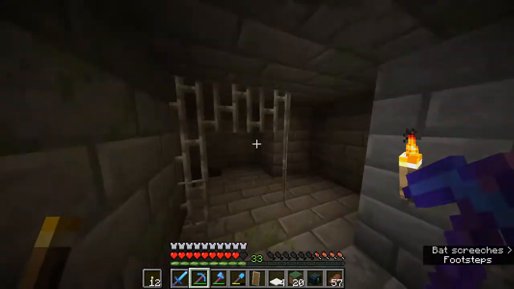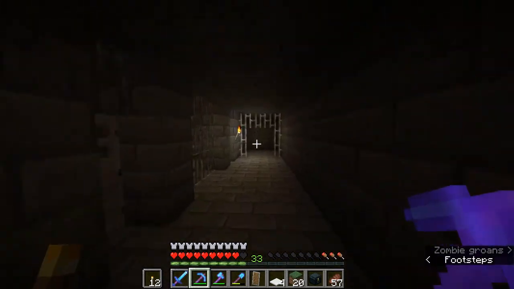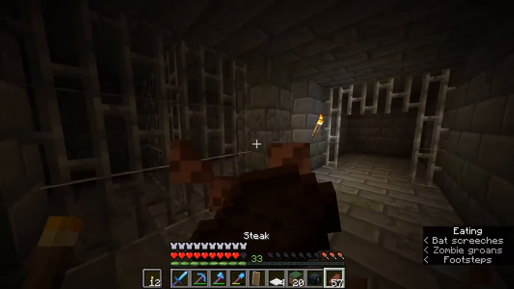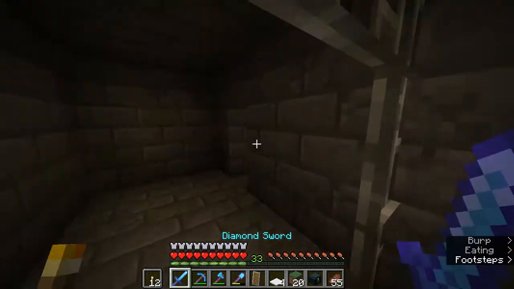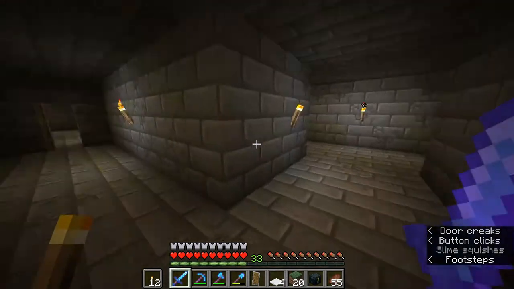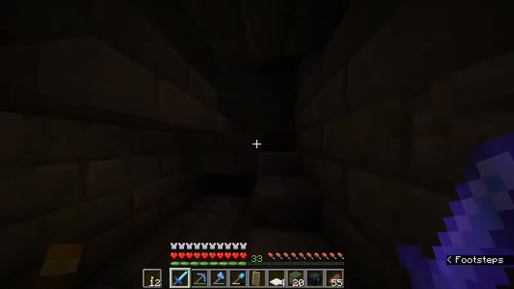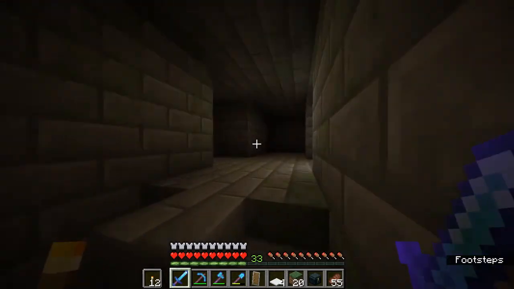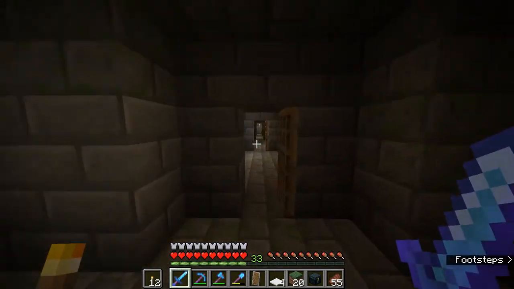There wasn't anything that way, was there? No, that just went back. Okay, so that's a loop. You can have num nums. Honestly, not the best looking dungeon, I'm saying. Not very impressed. Okay, let's go upstairs. See if I've been this way. I have been this way.